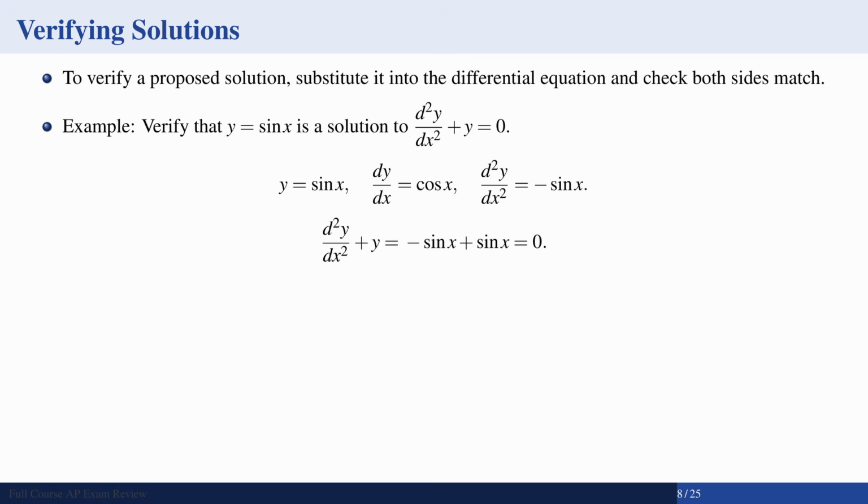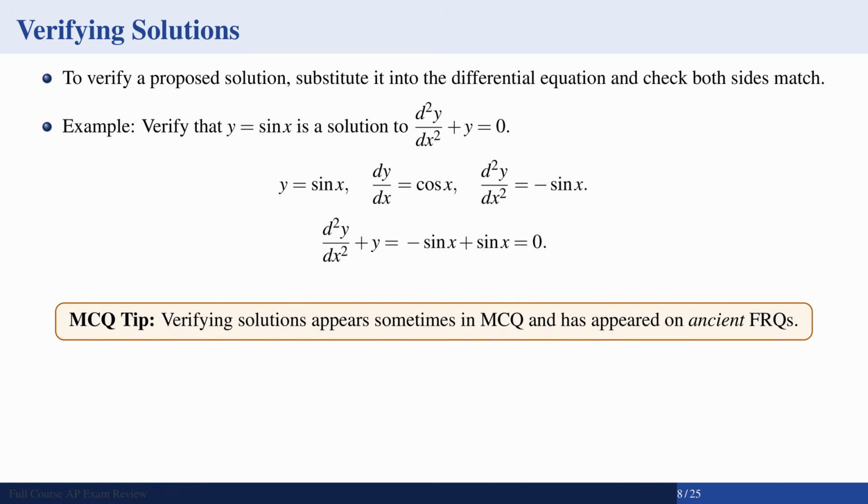So that's annoying. It definitely shows up on multiple choice. And when it does, I'm always like, I don't know what I'm supposed to be teaching to make this work or to make it work faster. And if you look in the archive of all FRQs ever, they definitely in like the 60s and 70s, maybe in the 80s, would actually put this on FRQs. I'd be very surprised if it shows up now. But maybe it will, I don't know. That's why we're doing this.